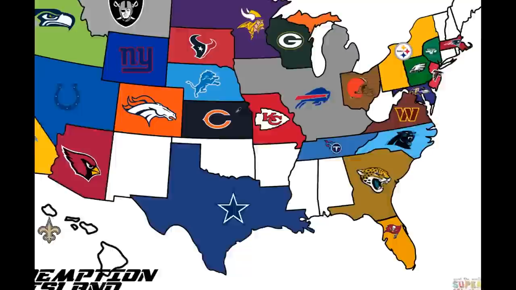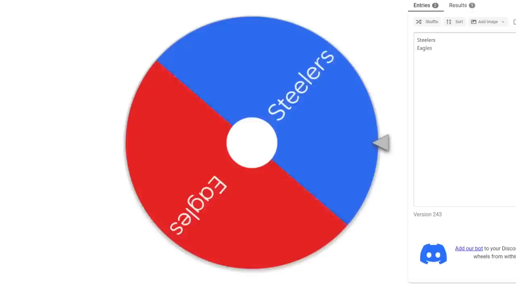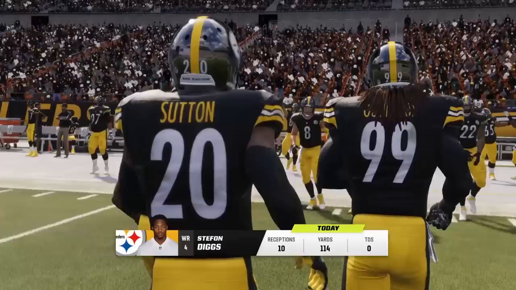We're going to land on the New York Jets for the first time in this video. And the arrow is ambiguous, so we're going to spin the wheel, and it's going to land on the Steelers. We know that they just picked up Stephon Diggs, and they're going to have to face another New York team. But you can see there a touchdown to Deontay Johnson just barely getting over the line, and that's going to give the Steelers a 21-14 lead.